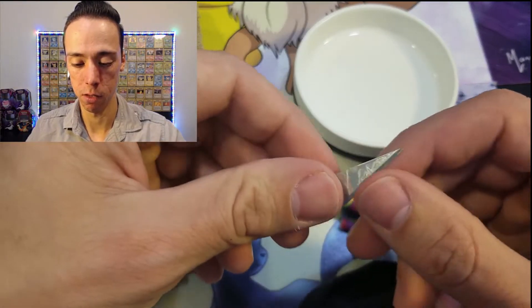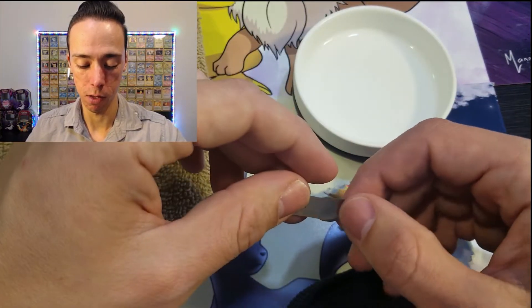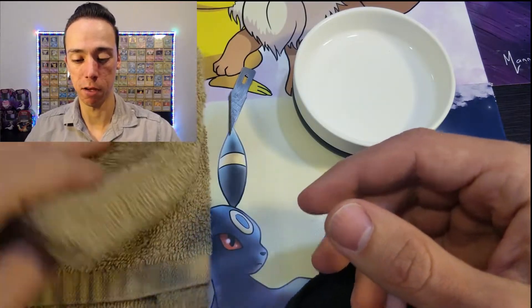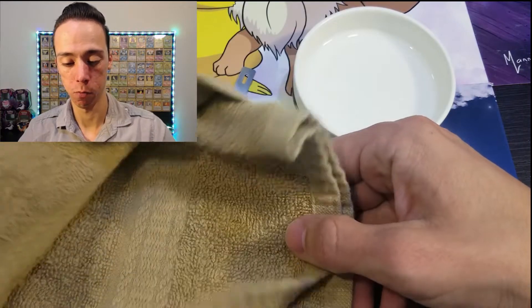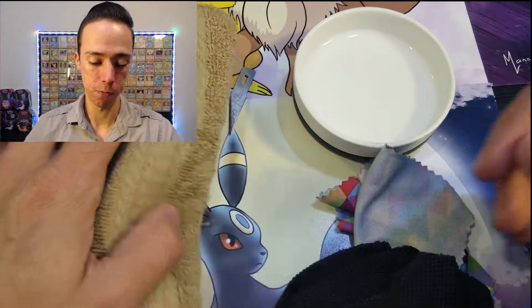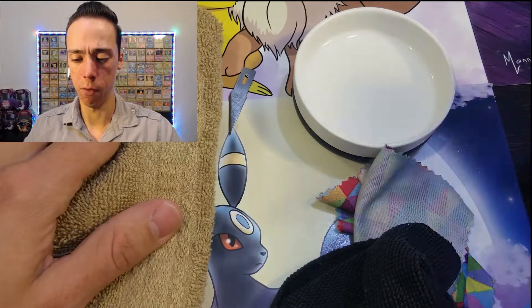Having a thin, sharp blade can get crust off a lot easier. And then lastly, a bigger rag — a nice soft rag for when your cards need to dry. You can lay them out on a towel or a rag, and depending on how many cards you have, you'll determine how big of a rag you need. I'll show you all of that as we go about this whole process. So let's get started.